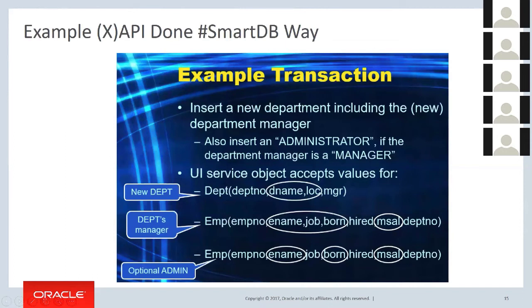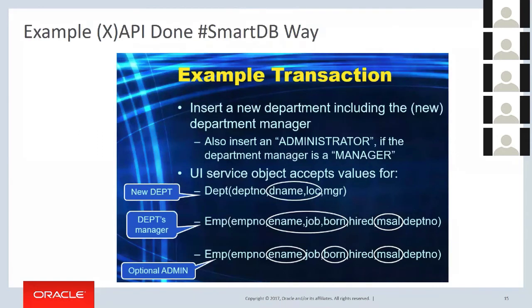This job is predefined. It has to be admin. So I'm not going to ask the user to input that. And this depno is also predefined. So if you look at this business function, I'm inserting 3 rows, but the user needs to supply 1, 2, 3, 4, 5, 6, 7, 8, 9 column values. So business function wise, it would present a screen to the user with 9 fields. Give me these 9 fields, supply them to a stored procedure, and the stored procedure then does all the logic. That to me is a business function.